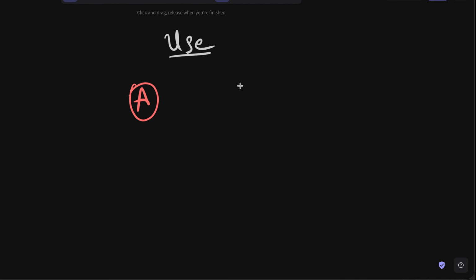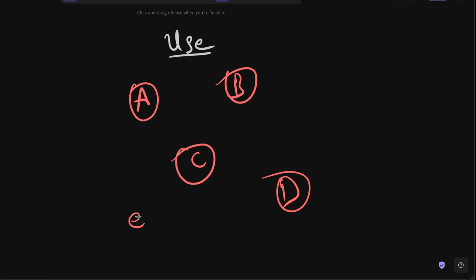Component A, component B, then we have component C, then we have component D, like this. Then we suppose have a component E. Now all of these components are basically created by different teams. So different teams are working on this component, but that does not matter here. So you have the components. Now suppose that D is actually the base component. This is the component that is actually going to provide facilities or functions or libraries to other components, so that other components will not have to create their own functions. They can simply use the common functions from the D component.